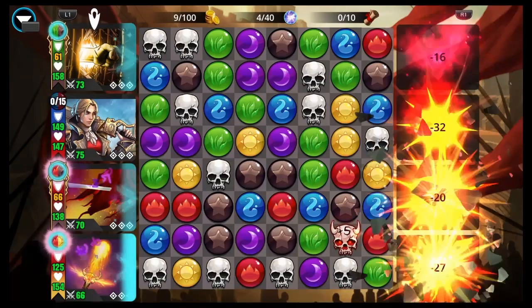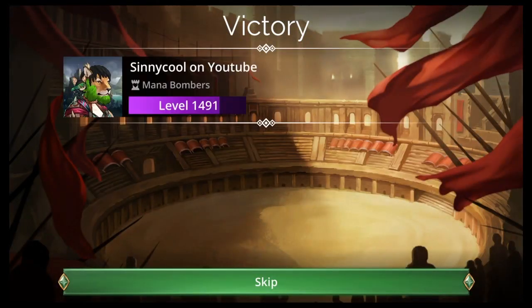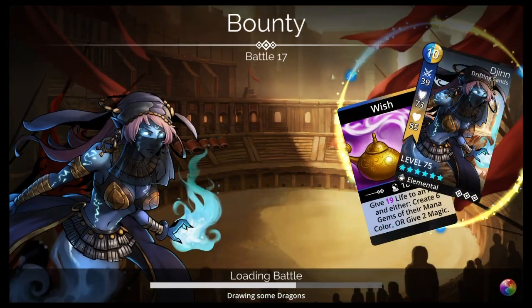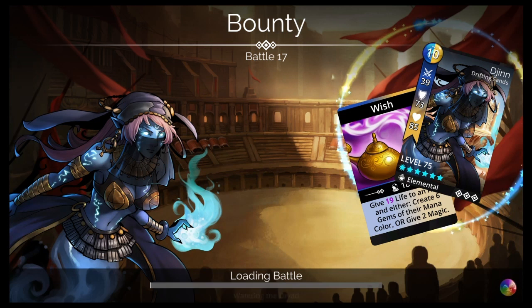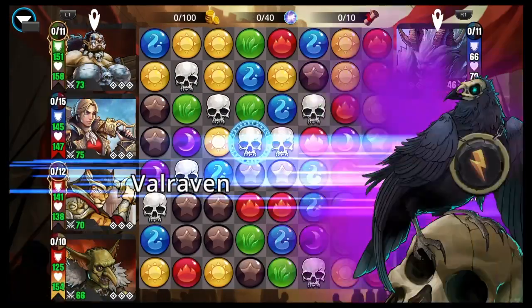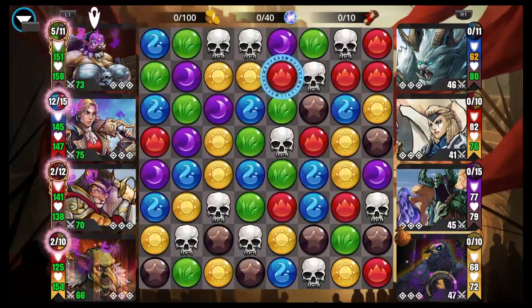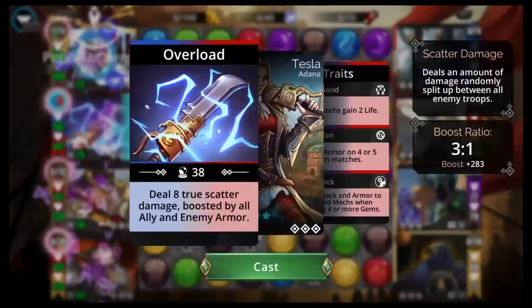I like the Ogress and the Tigraki. Ogress to help get up Tesla, and Tigraki to help finish stuff off if Tesla stops one-shotting, which she doesn't really stop doing until like 16 or something, maybe 12, somewhere between 12 and 16. Depending on your stats, she'll stop one-shotting the enemy team.